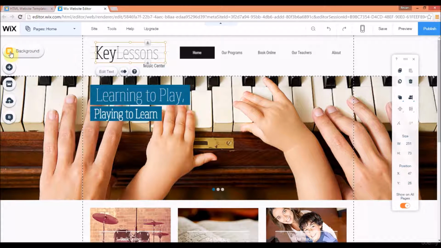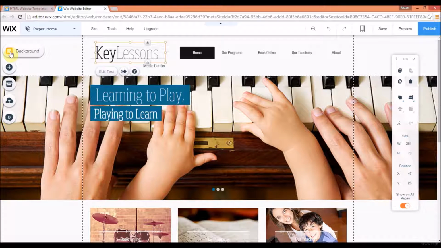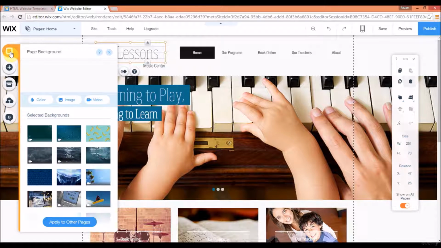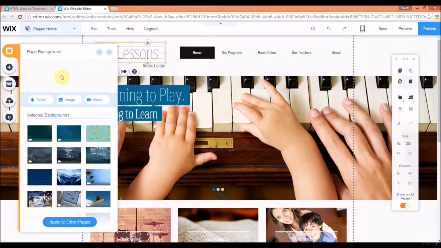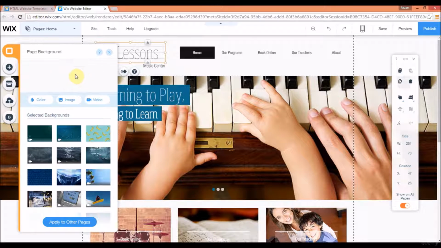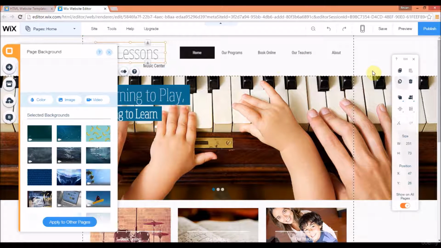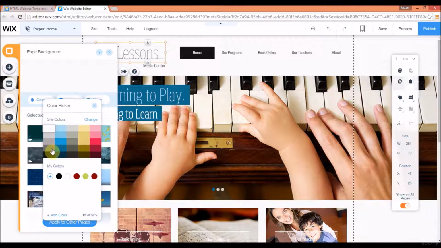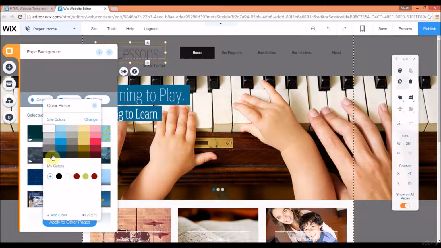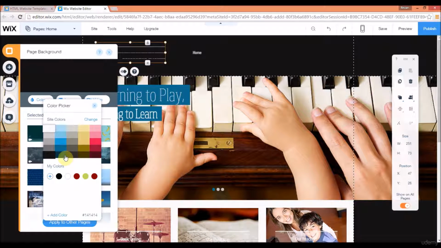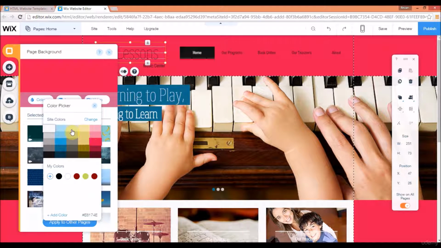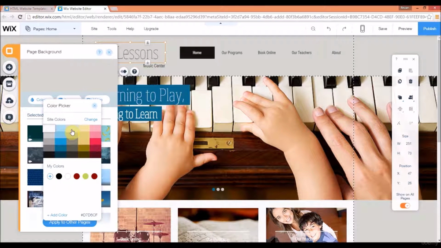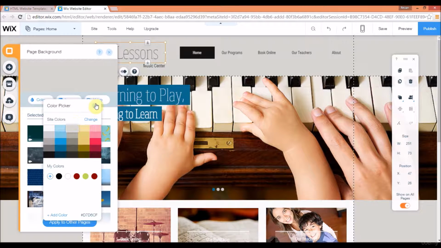All you have to do is go all the way to the left and click this background button. Once you click it, it's going to pop up what you already have. You can see that it has a gray right now, which is the same color as our background. If you want a different color, you can go ahead and change the different colors of your website, and as you hover over different colors, you can actually see that it changes around. I personally like this gray right here, so I'm going to go ahead and click that.